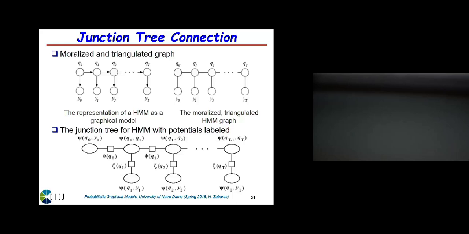So what we will do is, when we start sending messages from here to there, but also receiving messages from this clique and the other way backwards, we will see that the update formulas we get with the junction tree are basically identical to the alpha and gamma updates that you get with the classical lengthy proofs using conditional independence and the like.